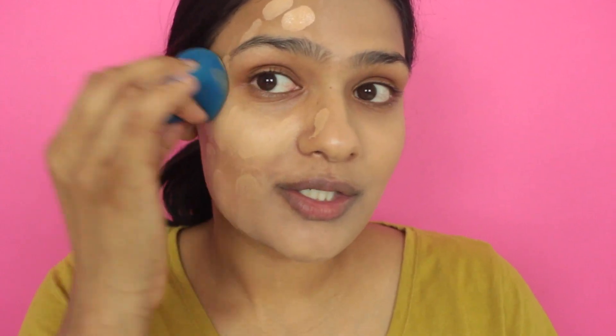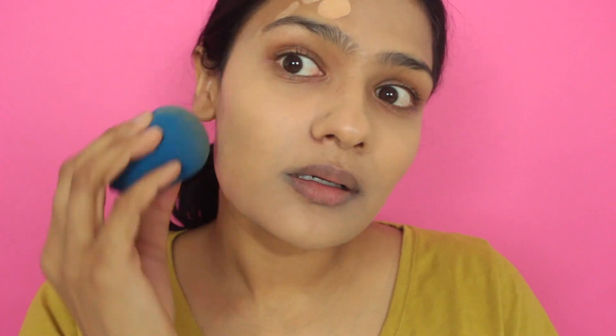It's looking even paler with the studio lights on. But I feel like it blended out beautifully with very little effort. I used very little product — just what I had on my hand — and it spread really beautifully on my skin. It feels very lightweight. I will say though, it is not a hydrating foundation. I have a moisturizer underneath and it feels okay — it doesn't feel too tight — but I could use a little more hydration. With the brush, it blended in seconds. With the Beauty Blender, it's taking a little more time, but the blendability on this foundation is amazing.